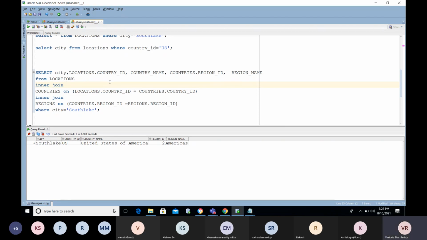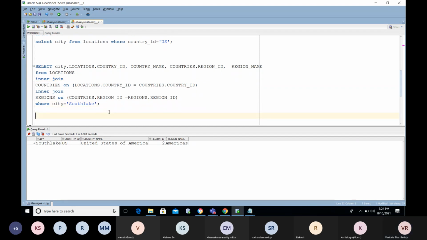Sai, for this do you need any subquery here? You can find out using a subquery. You can find it like this.